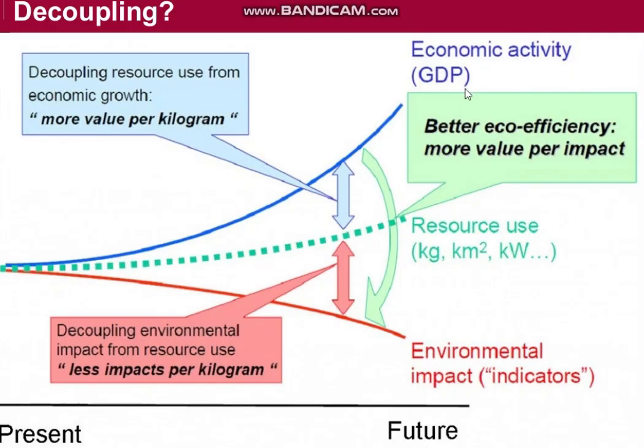So when we decouple the resources, that leads to more value per kilogram, right? When we have economic growth, we add more value per kilogram. The economy is skyrocketing upward, but resource consumption is growing at a much slower, flatter rate, right? Resource use flattens and does not move forward. The consumption gets lesser and lesser at a flatter rate.